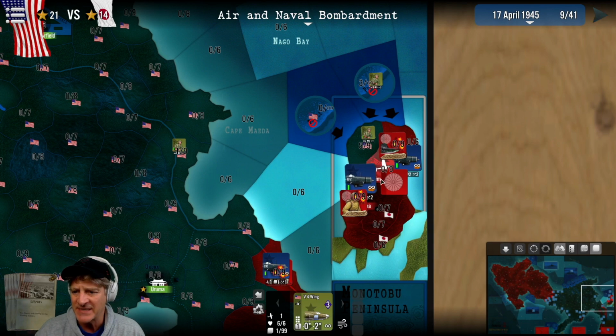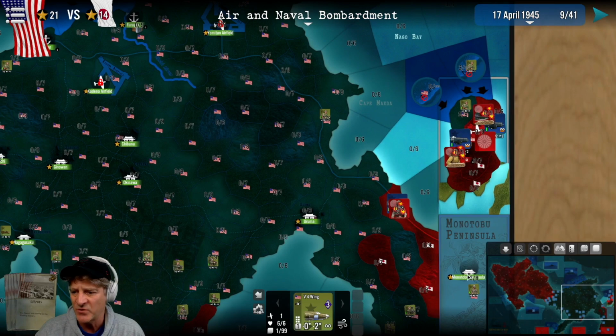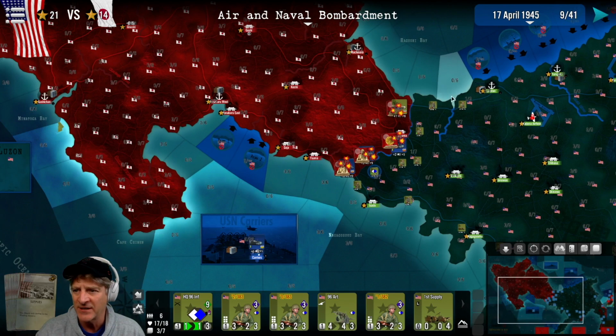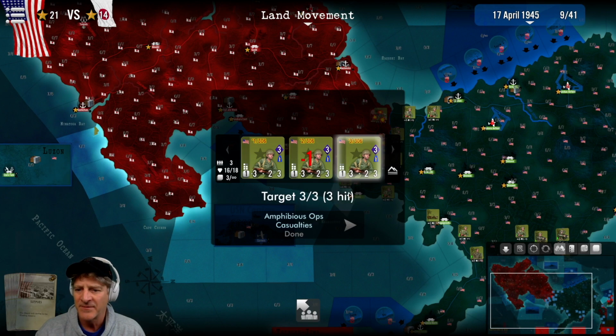So we've diverted a good amount of air force, diverted a squadron here to get these stragglers that we knew were escaping Monotoba Peninsula and trying to create havoc behind our lines here. And then a lot of air assets here on these two positions, in particular this one in the middle here, because we definitely have enough force to attack here. So we're going to try to hit this hard. And that's pretty much it for air and naval bombardment. Again, don't have ships here. So the amphibious ops, we lose casualties landing again because we unsuccessfully landed last time.